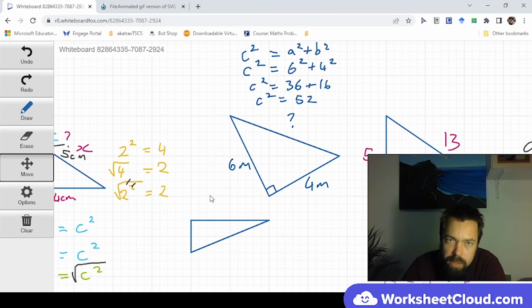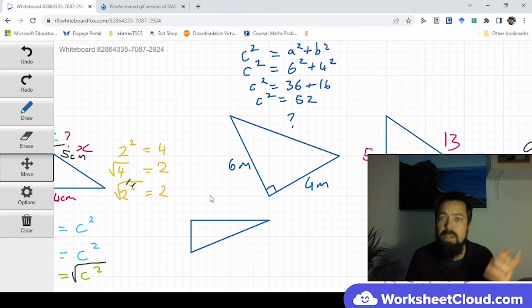Now, you can work out the square root of 52. It's not going to be a nice number. Let me tell you quickly by looking on my calculator. I could give you a roundabout figure, but that's not going to be good enough for you. I'm sure you're going to want the exact one. So 52, I've got to go this way to get a square root.